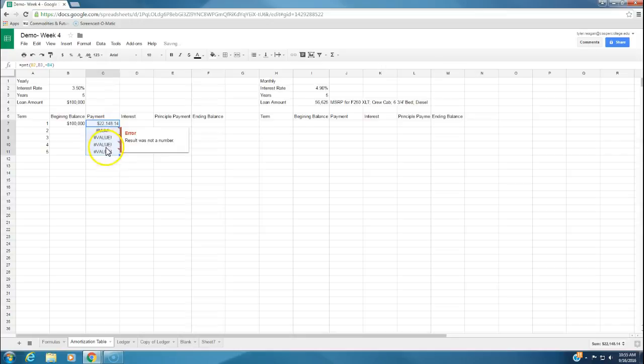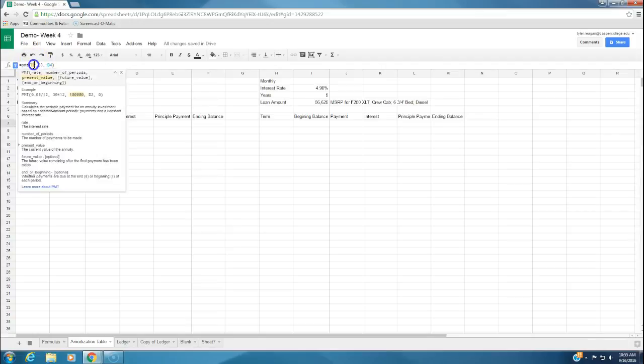Now if we were to drag this down, because the payment is going to stay the same across all 5 years, we start throwing off really weird values and number signs. So what you actually have to do is, because all of these cells are reference cells, or we're referencing those cells, you actually have to lock them in. So we have the interest rate. The interest rate is not changing across any of the years, and we're using one cell. So you come in here and you press F4 to lock that interest rate in. The number of periods is the same way, so you have to lock that in.